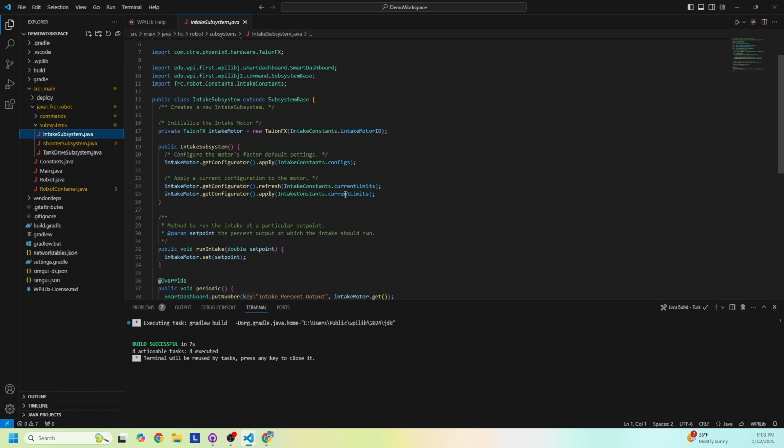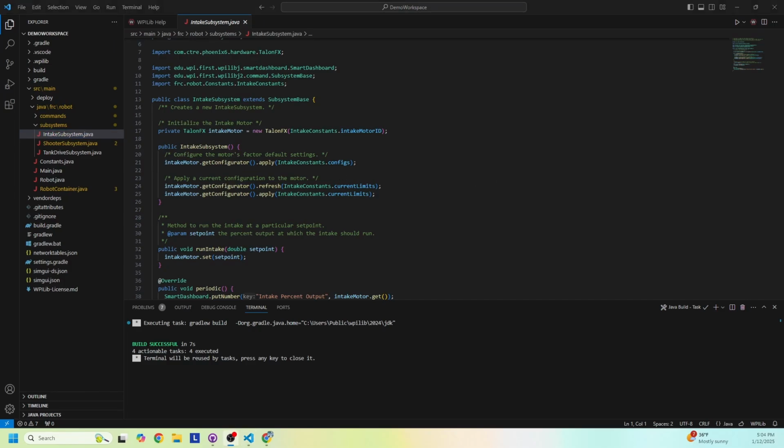So if we want to add an arm to this intake, let's say you have these wheels right here. This is what we were controlling in the past, this intake motor for your spinning wheels. What if you have an intake that you want to stretch and extend outside your bumper to intake a game piece? You'd have to have another motor that could bring this mechanism outward. In this case, we're thinking of an arm. Considering an arm, that means that it might go from, let's say, facing upright and then rotating down by 90 degrees so that it's now touching the floor and can grab whatever game piece you want.